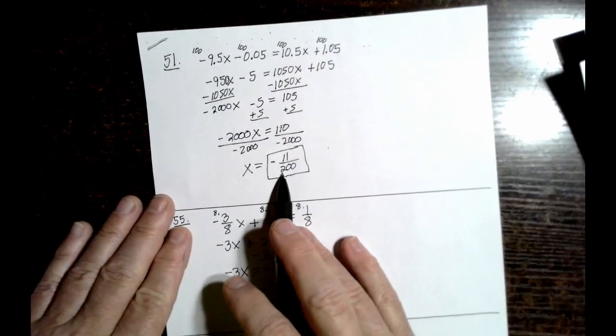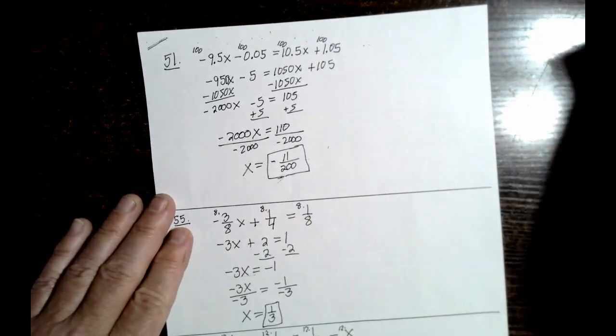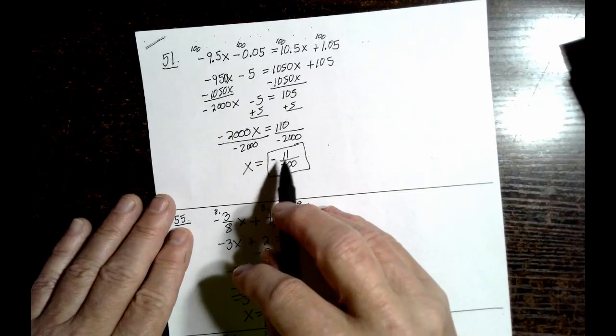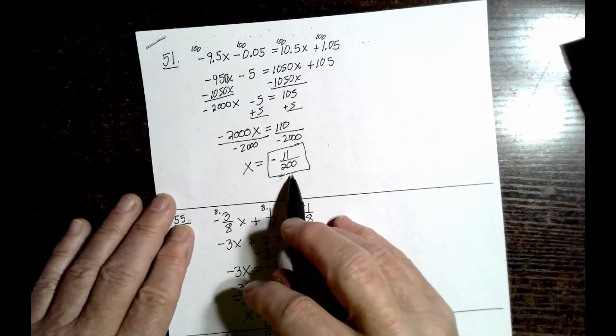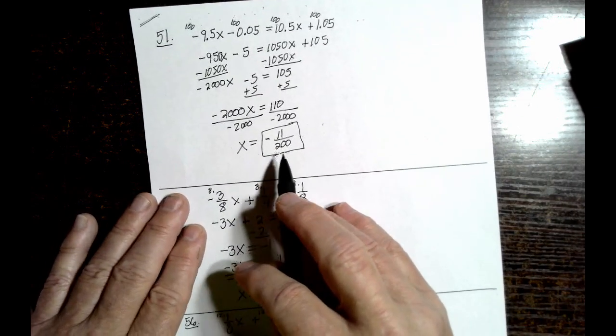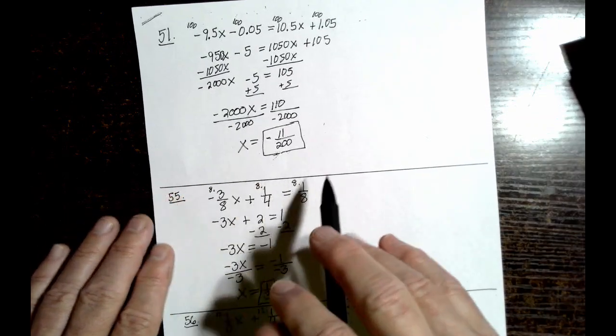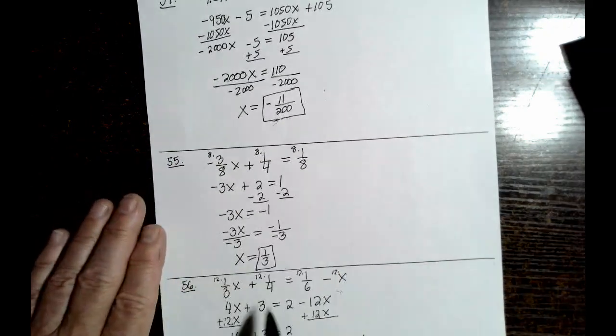Now how did I get this number here? Well, if you hit math, type this number into your calculator, hit enter, and then hit math 1, enter, and it'll change it from a decimal to a fraction. And it'll give you the simplified fraction.